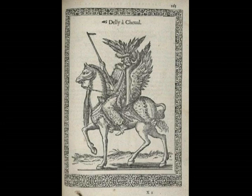Over time, so why this frontier function? Well, because obviously frontier warfare is mostly this kind of raiding warfare, right? So you need light cavalry that is able to raid, to attack, to strike, to move fast, to make the surprise effect, to raid, to pillage, and therefore to hit the enemy territory, forming kind of a larger frontier. This was a concept that in the Balkans was very, very old, right?